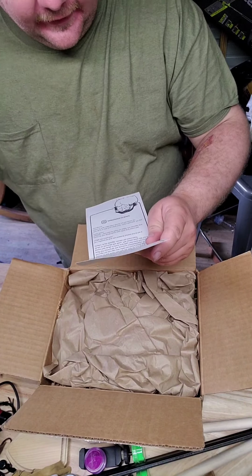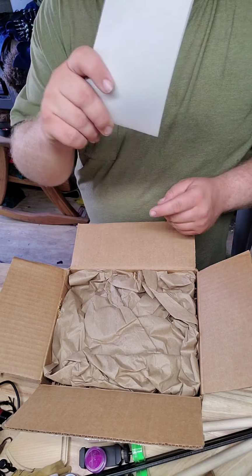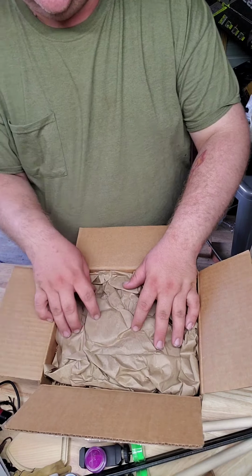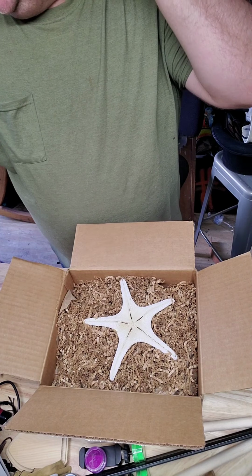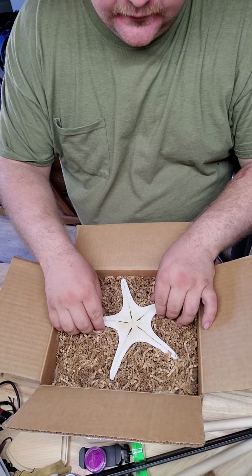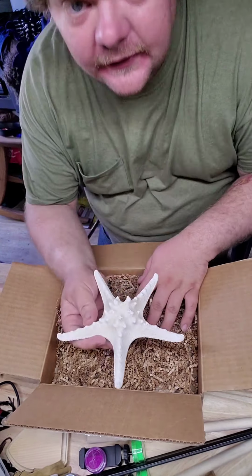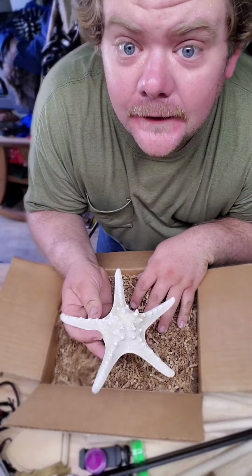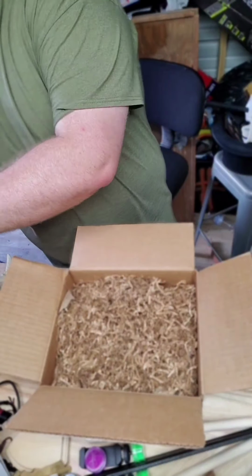First off, thank you to Anatomika Science. Awesome. I've been waiting on this. So let's go first. Ooh, a starfish. Terrifying creatures they can be. That is a nice little specimen. Let's put him down off to the side.